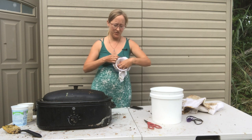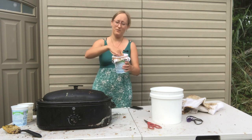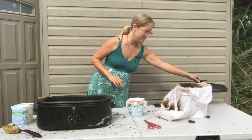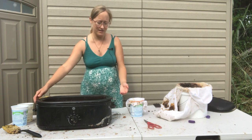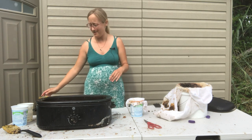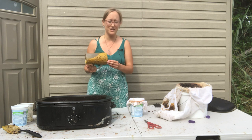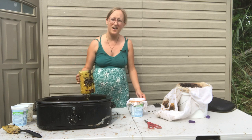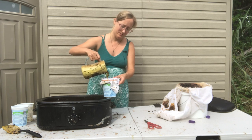And then I like to push it down a little bit so that there's a little bit of a gap, so that when you pour your wax, there's room for some to fill up. Now don't forget, this is really hot, so you can just pick it up and pour it. This part's kind of warm, so you might want a rag or something to hold it. I prefer to take this glass mug that I got at a thrift store for like 25 cents. And when it's filled up too high, I'll just dip that in and pour it into my container.